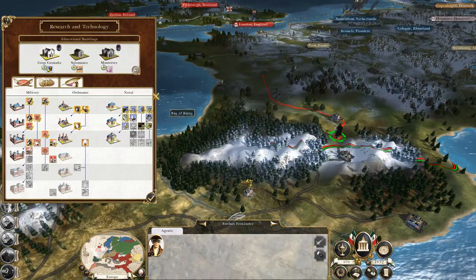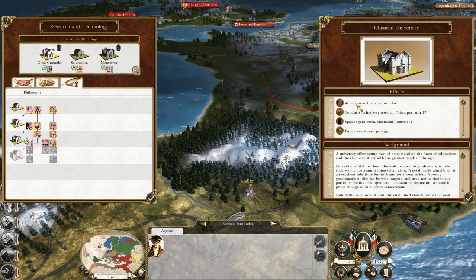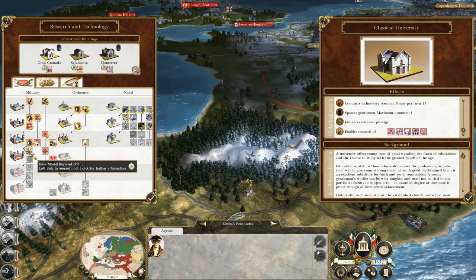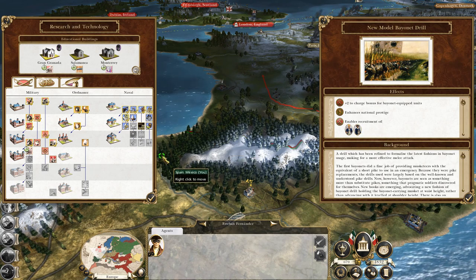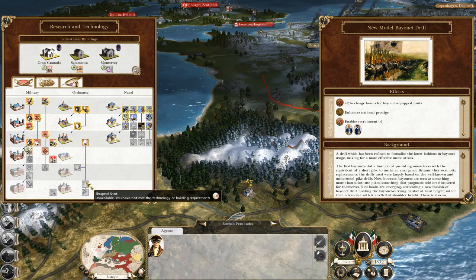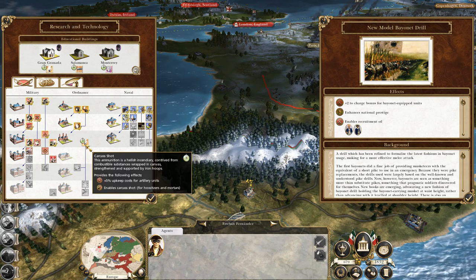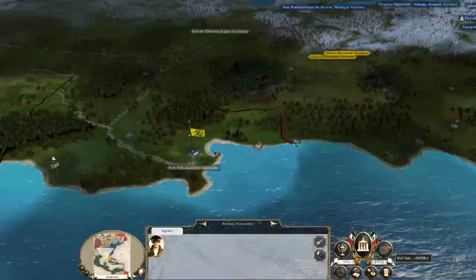Research and tech. Do not do Rights of Man, because minus 6 happiness is huge. So instead, let's get you back on the military tax and do New Model bayonet drill. Let's get some different grenadiers and some guards infantry. It gives me charge bonuses as well. Or do I go hard down the artillery track? I think I do. I want to get down to quicklime shells. Good. Hit end turn.